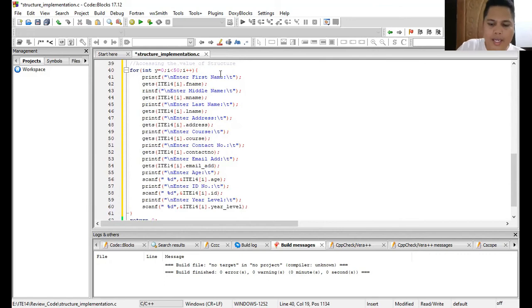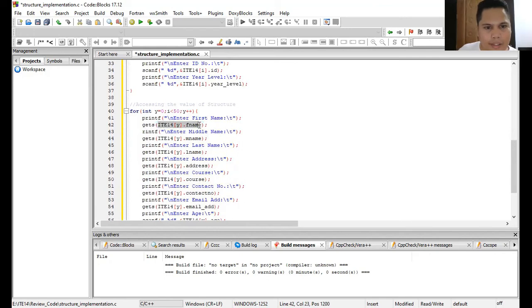So I'm using y now. So we just change it to y. It's the same on how you access the value of your array, and also your basic data type or data structure is the same. Just printf statements. It's pretty much the same. So this time, let's copy it, and x.